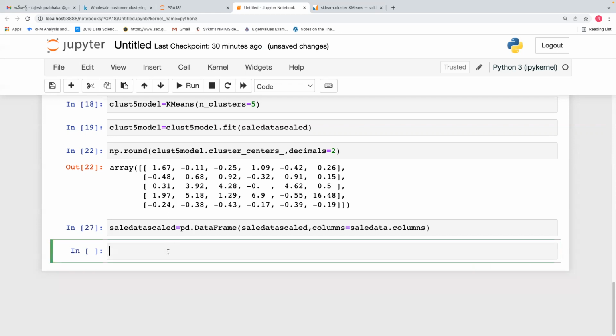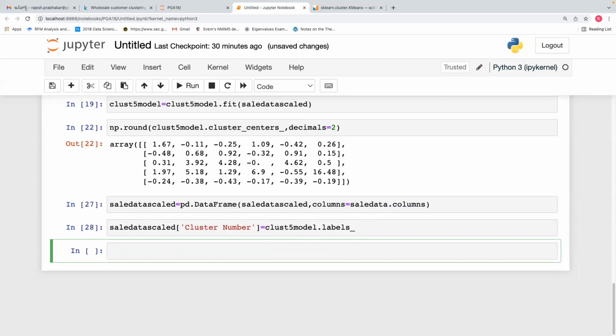Okay, now we have converted into sale data scale square bracket single quote cluster number is equal to classify model dot labels. Now we got the clusters.